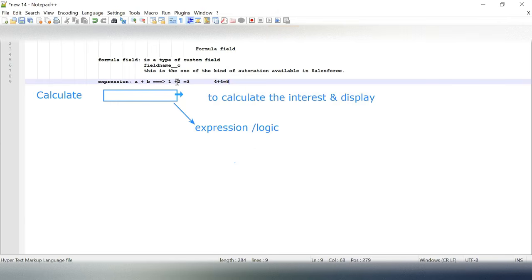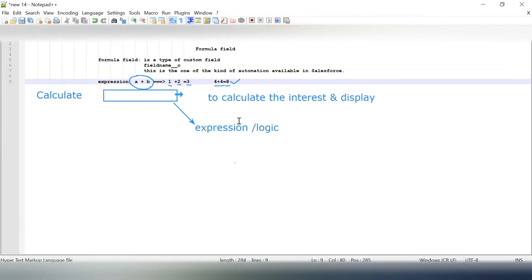So this is the expression. Clear? And based on this expression, whatever input you are giving, you are getting the result. Clear? Input, expression, and result. I hope this is clear.